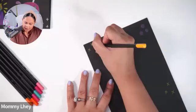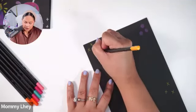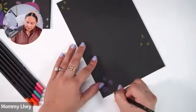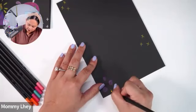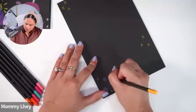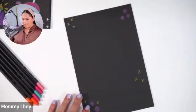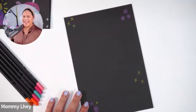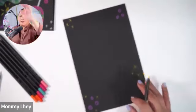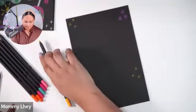If you are using a marker, you can still do the same technique. If you're using just a pencil or a pen, you can still use the same technique. Fill in your areas with different types of strokes. Like that. All right, we have that. And we're all done. Just kidding. Okay, we are just getting started. Here we go. Now let's fill in the middle part.